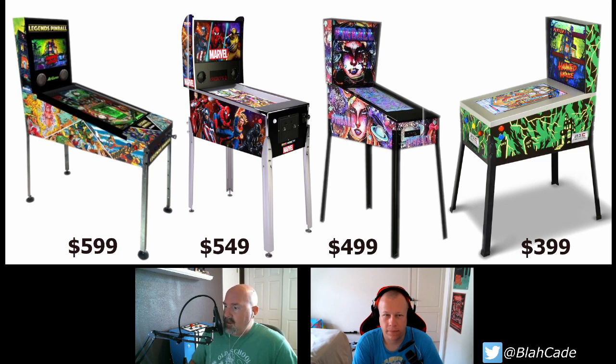Some things to be aware of with this cabinet: it is almost full-size compared to a regular pinball machine — they're saying 80 to 90 percent full-size. It's certainly taller than the other cabs. Part of that larger dimension is that they're using a 32-inch monitor instead of a 24-inch monitor. They're also using a 15.5-inch LCD monitor in the backglass, and nobody else in this group has a video monitor there. Arcade1Up has a DMD monitor but it's not meant for displaying cabinet art.